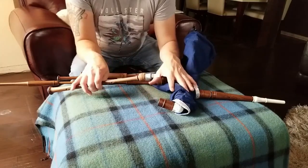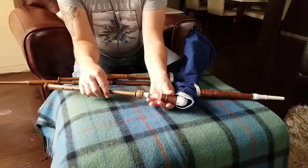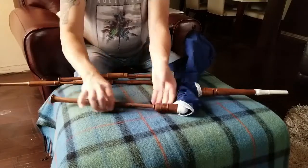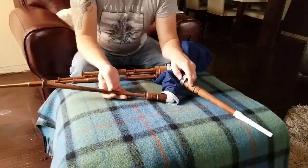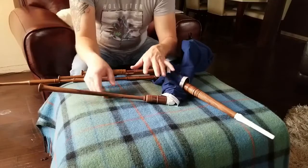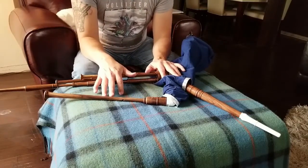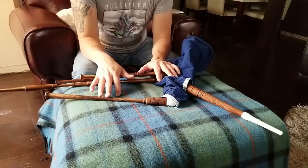I'll post a demonstration of these pipes in a separate video. And that's it. This is the Hakam Din brand small pipes. I recommend them for somebody who wants to experiment with making a set of bagpipes work. But for someone who doesn't want to go through the modifications to make it playable, I can't recommend them. You will need to go with probably a Scottish brand.